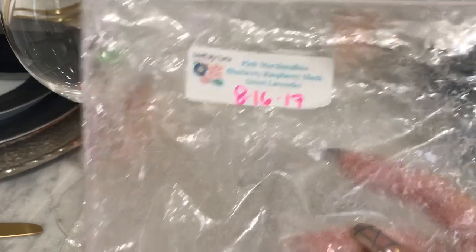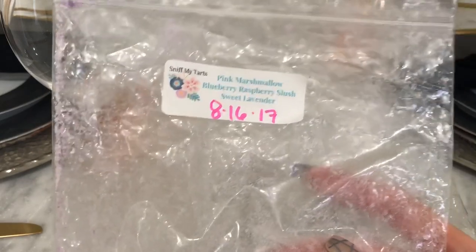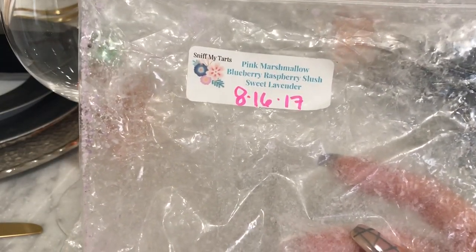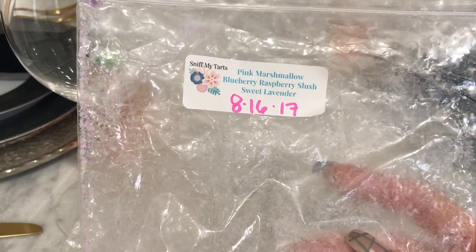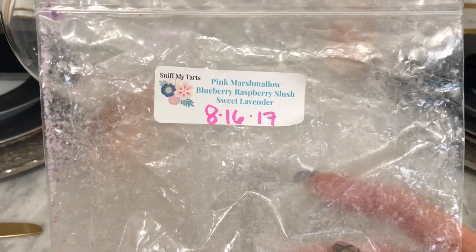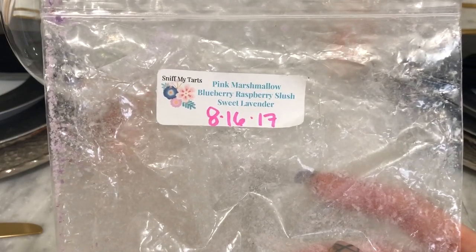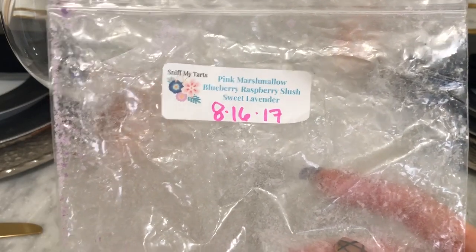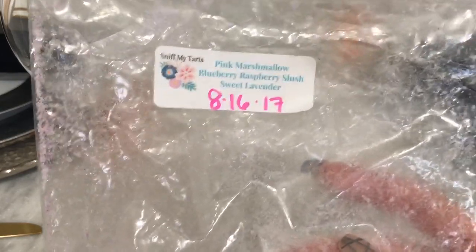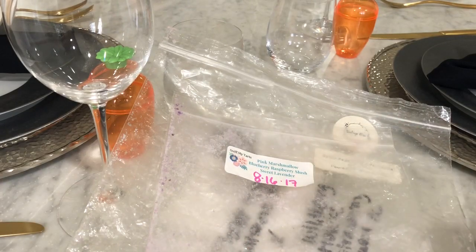The only thing is, it's a scent I don't really know what to do with, because you can smell the lavender enough that it's a relaxing evening scent, but then the Blue Raspberry Slushy is a very bright, tart, fruity scent, and it's so tart that it's a wake-you-up scent. It just contradicts the lavender. The lavender is so sweet and relaxing and herbal, and then you get this bright, tart, fruity scent, and it's like, okay, am I using the scent to wake me up or to wind down? I couldn't figure out which to compartmentalize it in.